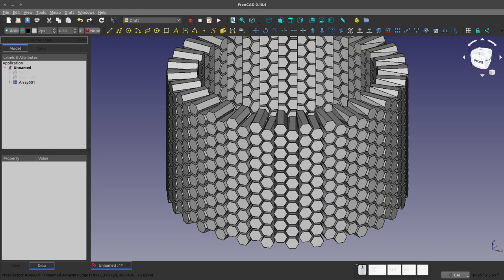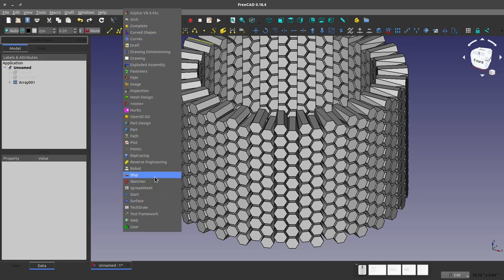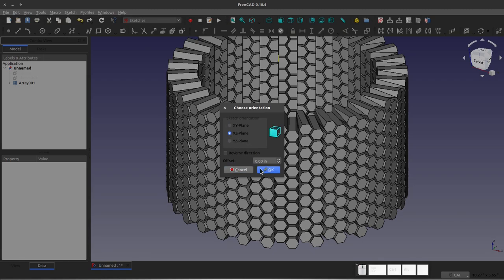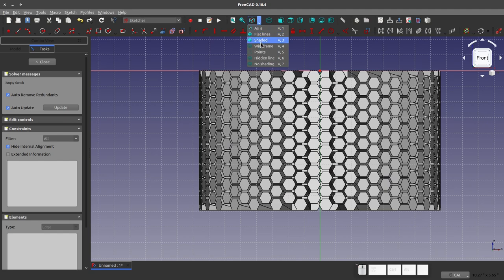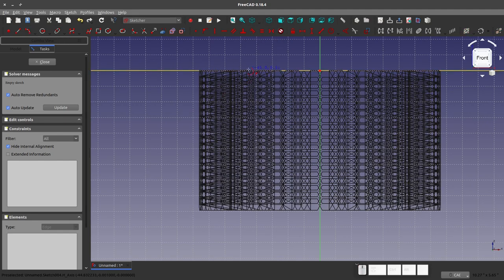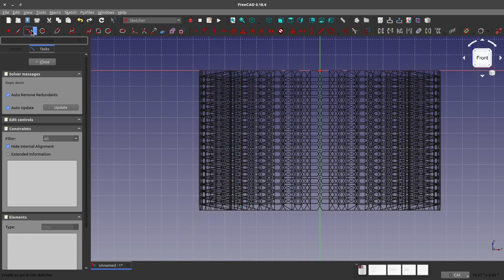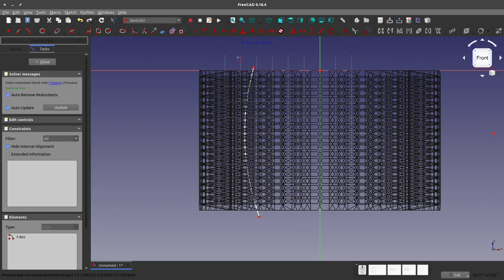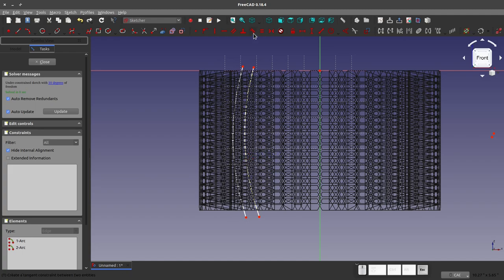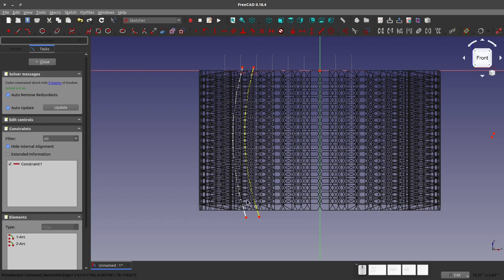Well, now we need to trim this. So what I will do is create another sketch on the Sketcher. I'll choose the XZ plane now, and I'll make my view nice and transparent with the wireframe. And I'm going to make some arcs. In fact, I'm going to get rid of these and change this up a little bit. I think I would be wise to go a little bit above and a little bit below my bodies, as that will help me smoothly do Boolean operations without error. I'm going to add in horizontal constraints between the tops and bottoms of these arcs. We can also merge these arc centers so that they'll be concentric with one another.